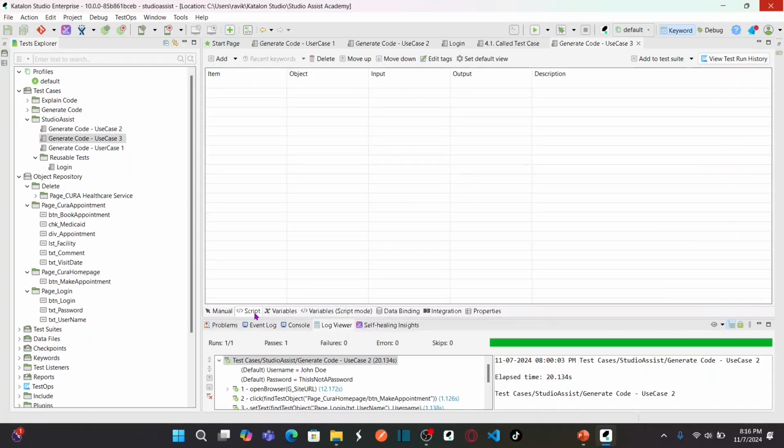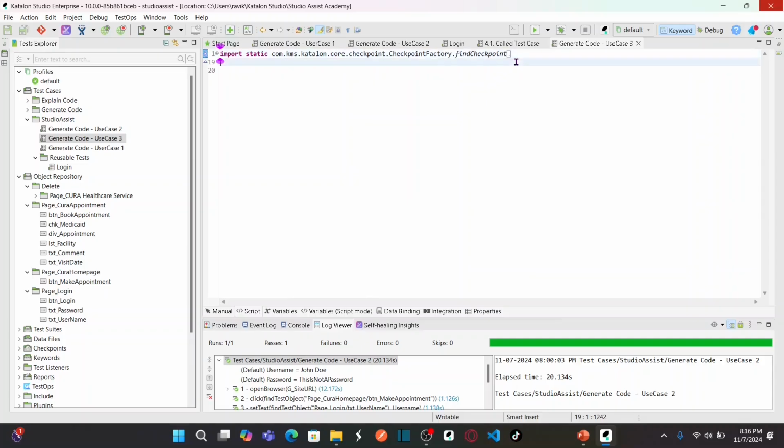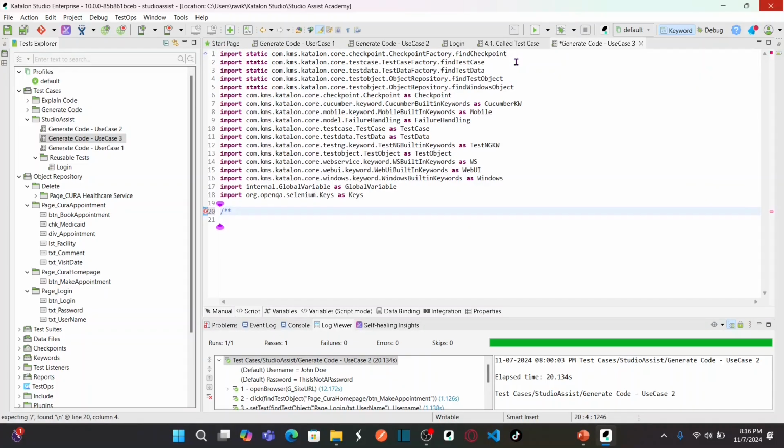Let us go to script mode, and here let us start providing some comments. This use case is for generating script that calls other scripts using Studio Assist.